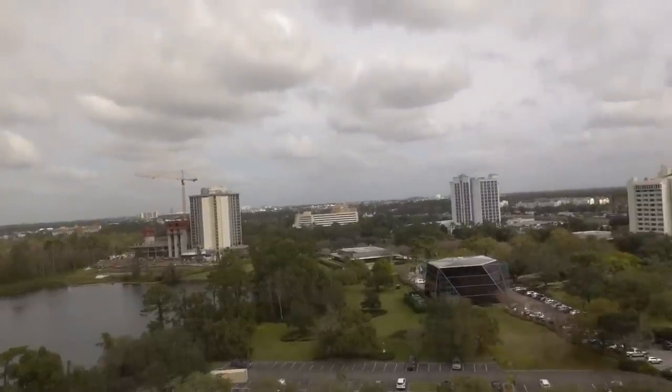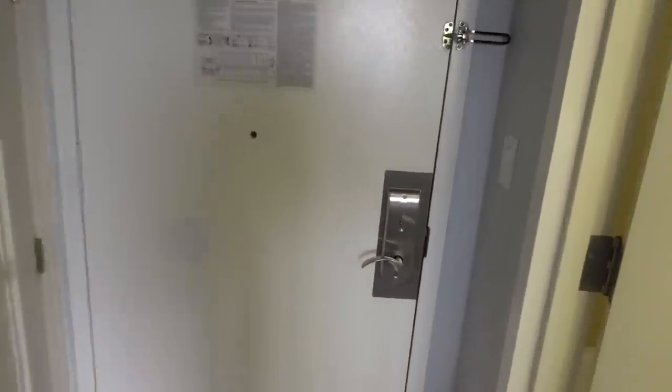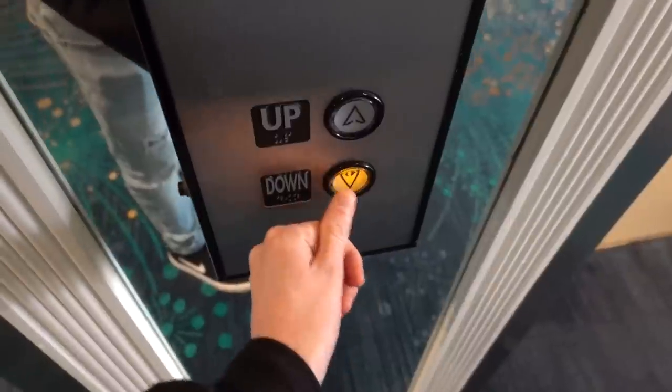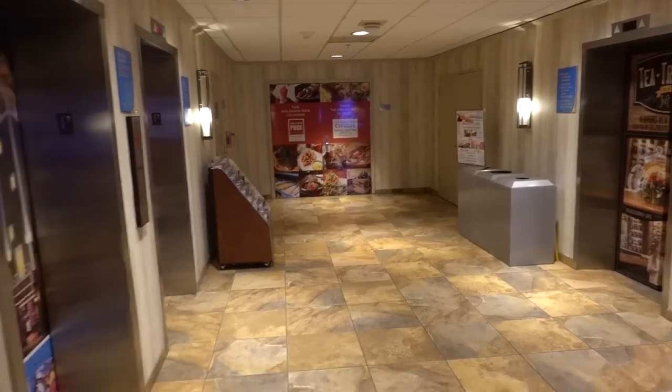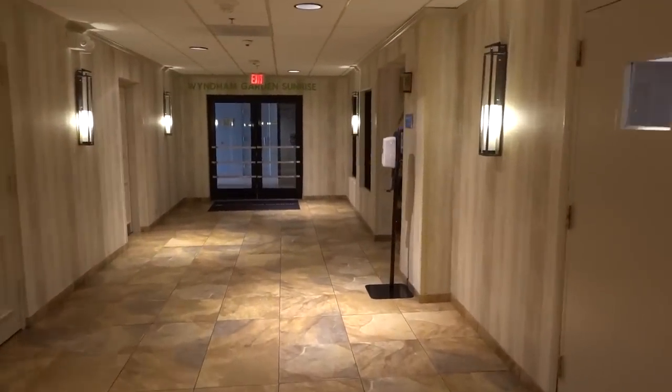So we're gonna say goodbye to this beautiful view. By the way, I know it looks nice and warm out, but it's actually not that warm. Alright guys, we're gonna go take the elevator down and find this secret arcade. So we're going to parking — that's where the arcade is located. I just got off the elevator. Over here is where the arcade is located.